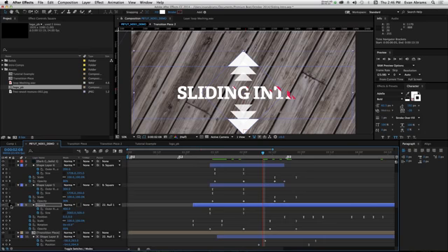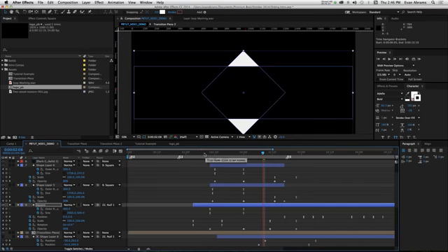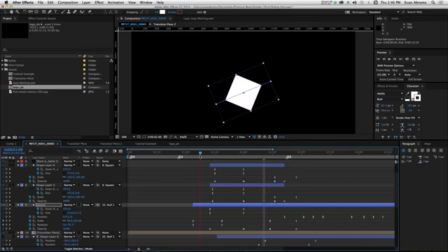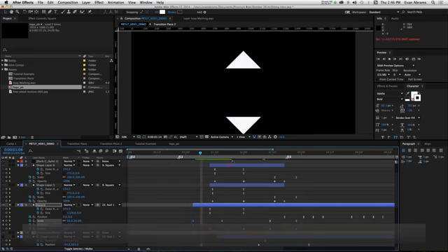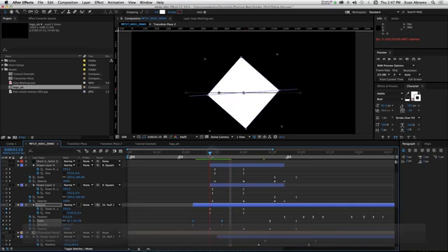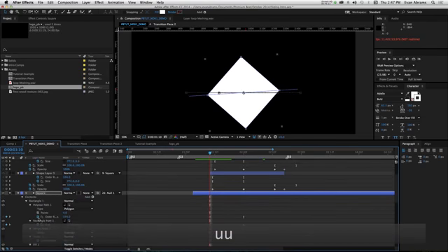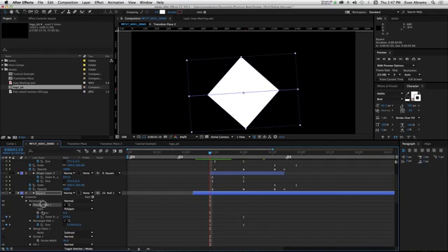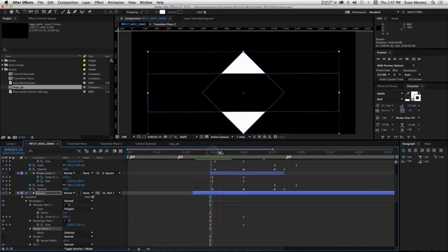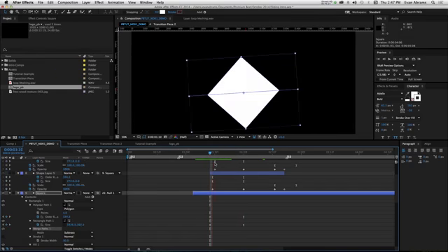All right. Let me just solo one of these, and you'll be able to see how it's made by looking here. The whole thing comes on by scaling and rotating. So that's the first thing. The second thing that happens while it's in the middle of rotating and scaling is that within the contents, we have a polystar and a rectangle, and the rectangle is merged to subtract from the polystar, and it just gets bigger.